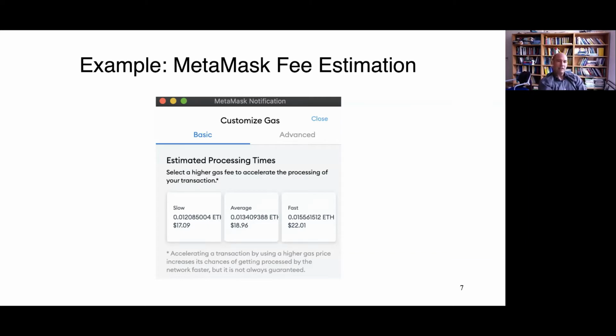But any regular user of Ethereum will have had the experience where they got bad advice from their wallet, right? For example, maybe the wallet recommended $22, but actually that's not high enough. It's out of date, and the competition's gotten much tougher since then. And so you have the experience of choosing the high fee here, and yet still having your transaction pending for 30 minutes, just because it turns out the demand shot up right around the time you submitted your transaction. So first price auctions have always been known to be kind of tricky in all kinds of experiments, but it's really borne out in the actual way that these blockchains are used.